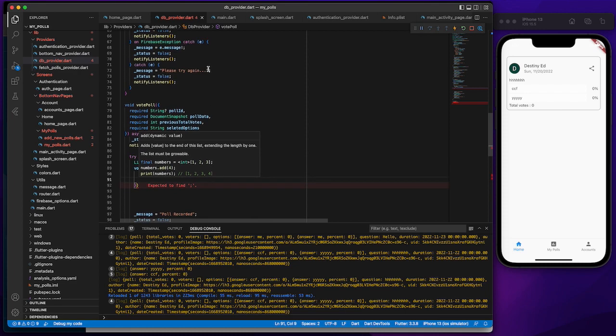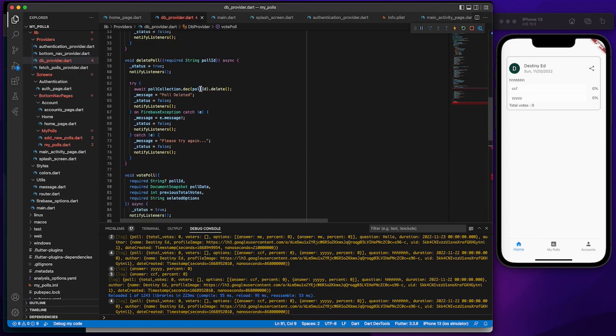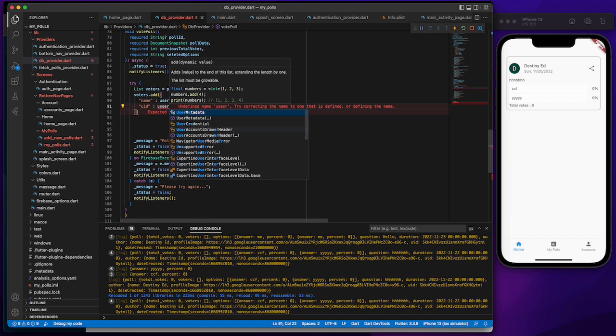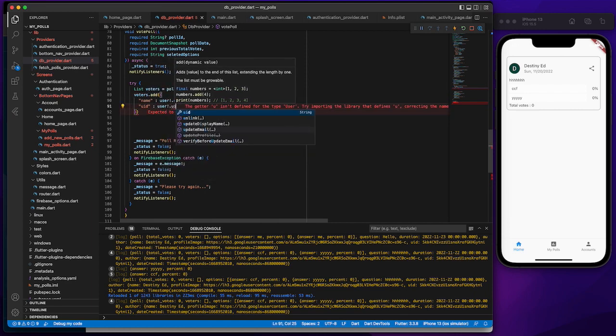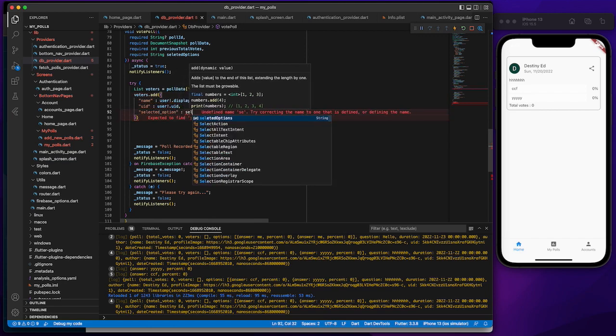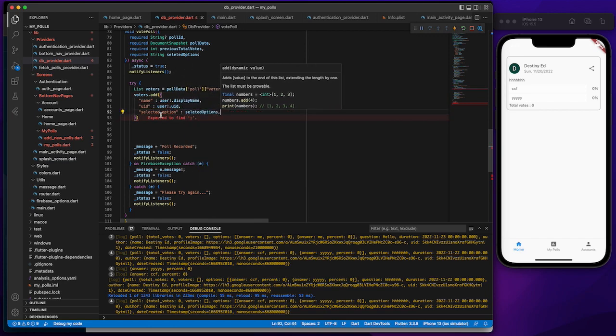Remember, we already have the users collection here where we can get the name and all that. We can get the UID of the user that is voting as well. So we have user.uid, and we have the selected option that the user selected. The selected option is going to be from the parameter we created, which is selected option. So this will update the list for us.